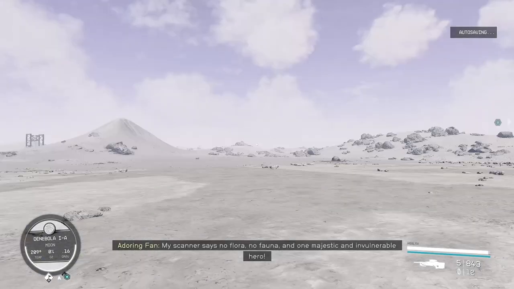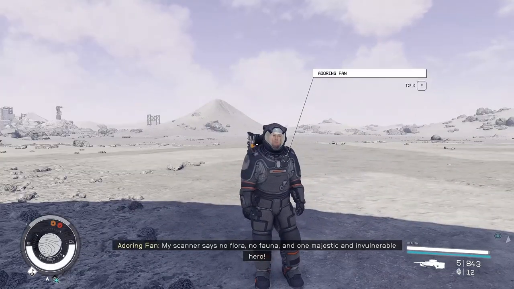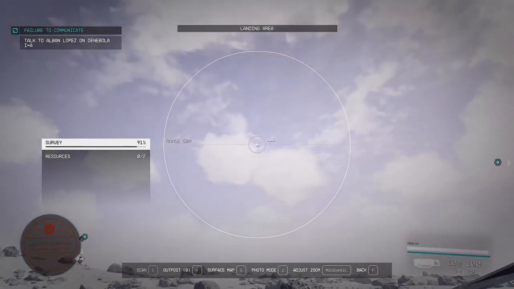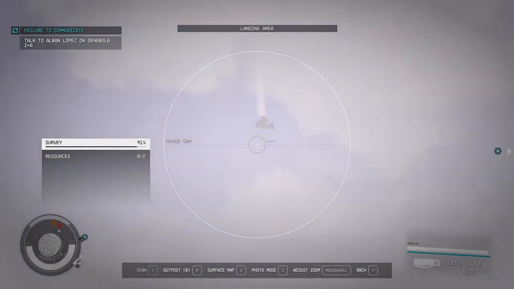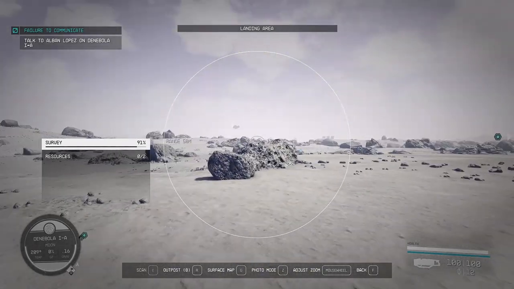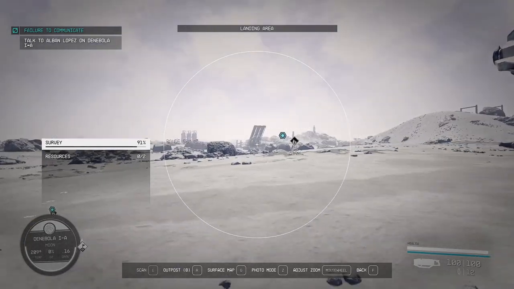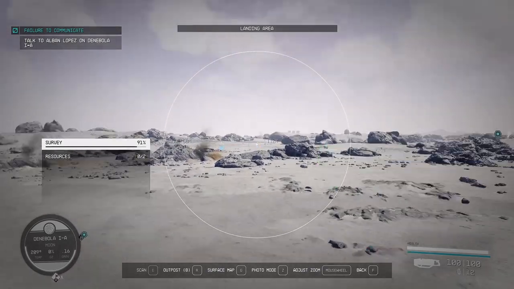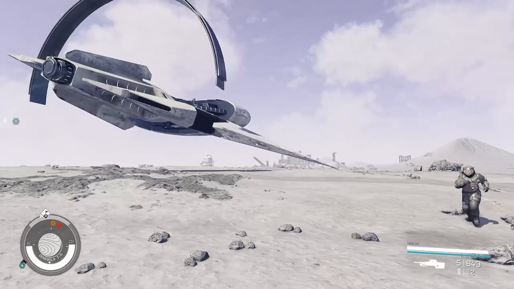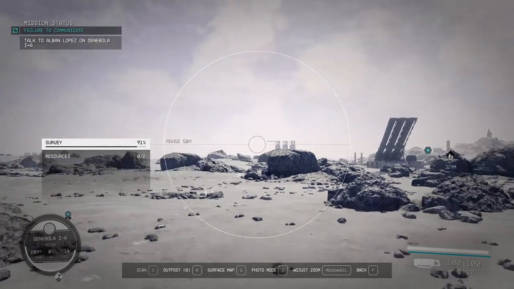My scanner says no flora, no fauna, and one majestic and invulnerable hero. Okay, I kind of like that. Majestic and invulnerable. I don't mind that. Okay. Well, we can go and see Alban. Ooh, what's that? Oh my god, helium 3. Okay, can we? No, too far away. Mr. Lopez. This feels like it's a bit far away. I'm sure we could have landed a bit closer, but never mind.